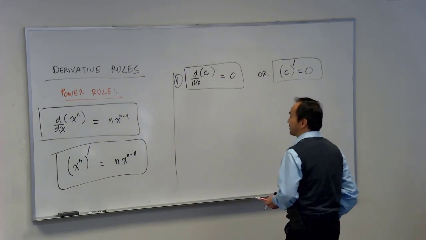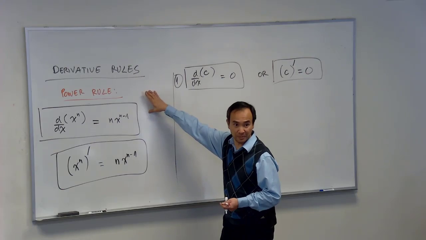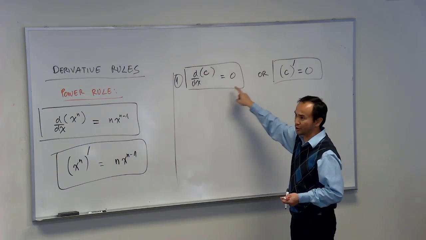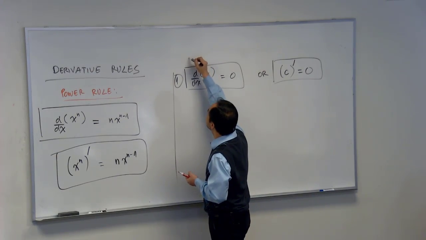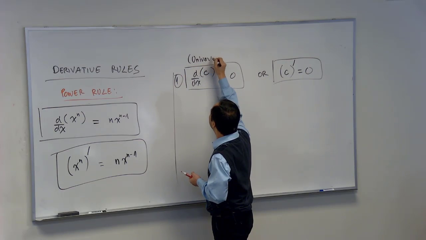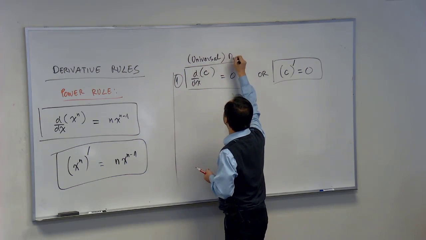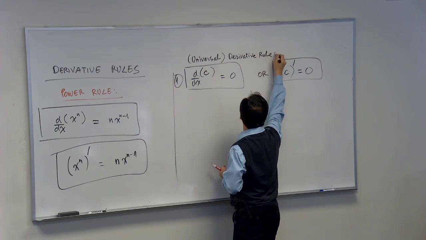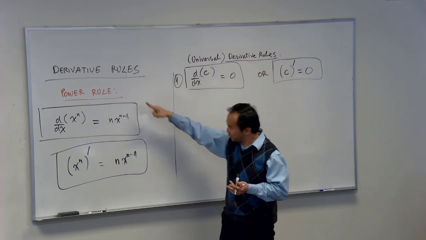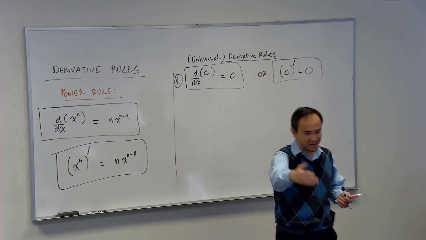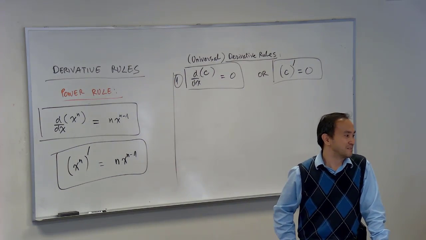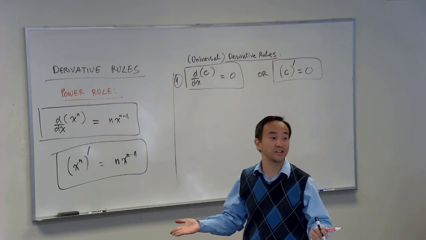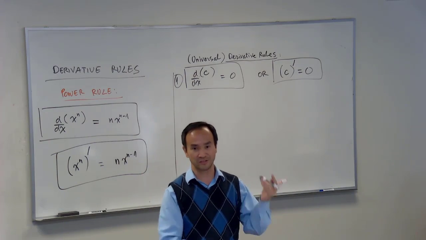So now, as far as the derivative rules, yes, you got the power rule on top of that, right? Specifically working for the power function. And this rule here is the beginning of what I so-called universal derivative rules. Okay? Because that power rule is specifically working when you have a function in power form. But this rule that we have just found works anywhere. Anytime that you see a constant term or a constant function, the derivative comes out simply 0. Okay?